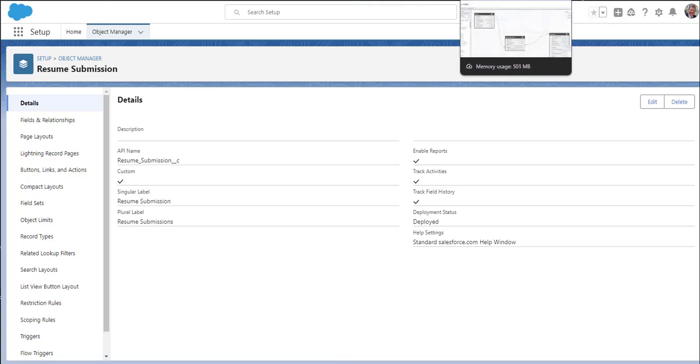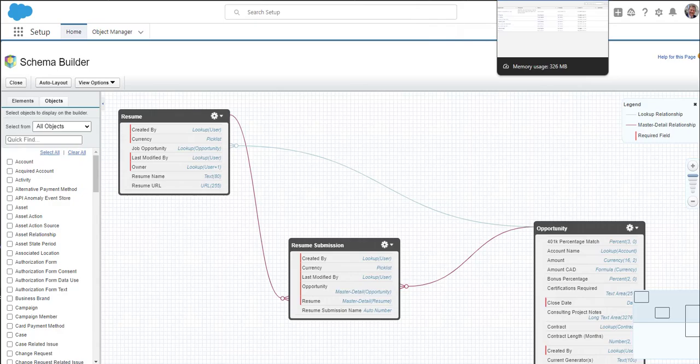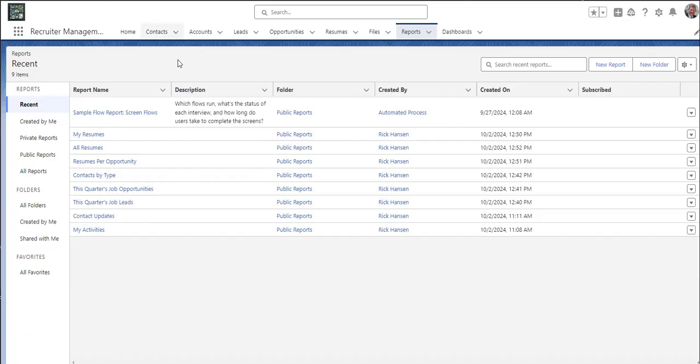And then after setting up the whole foundation for what's going to happen underlying and all the different types of record types and page layouts I was going to need, I wanted to make sure that we had a good user experience on here. So I wanted to make some dashboards and home pages, which the first thing that we need is reports for that. So I made reports for activities, contacts, job leads, job opportunities, and resumes. And so these provided job seekers with quick access to relevant data and summaries.